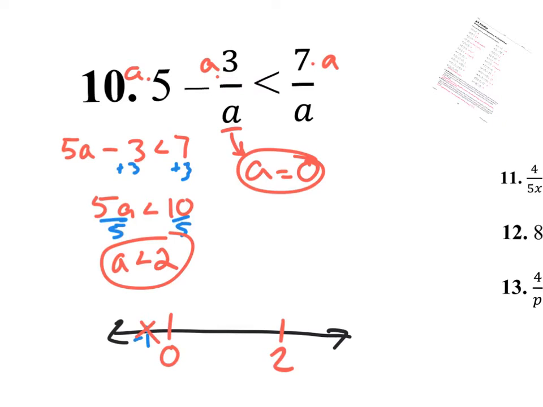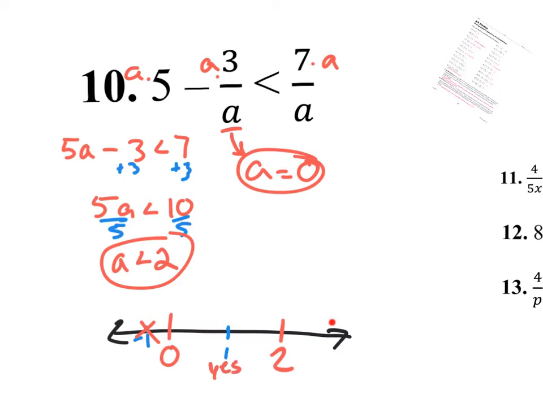So let's pick another point now, a point that's in this area between the 0 and the 2. Let's pick a value like 1, which is clearly in between 0 and 2. When you plug in a 1 right here, that'll be 3 divided by 1, that's 3. So you really have a minus 3, so you have 5, take away 3, that's 2, is less than 7 over 1 is 7. Is 2 less than 7? Yes, it works. So this guy is a yes, it does work.